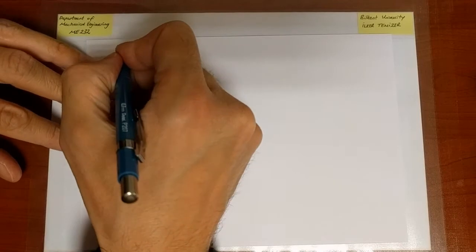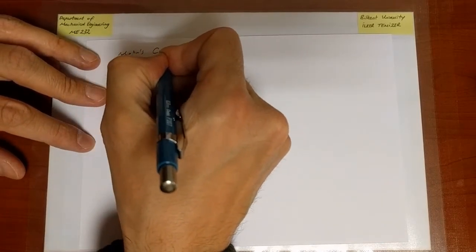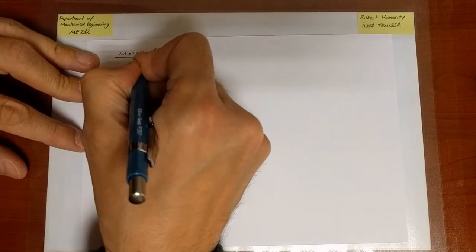Alright, so as promised, let us go ahead and try to put our equations in a more manageable form that is practically a lot more useful. So this is called the Mohr circle. Now, so far we have a number of equations, and let me put these equations in a very generic form.